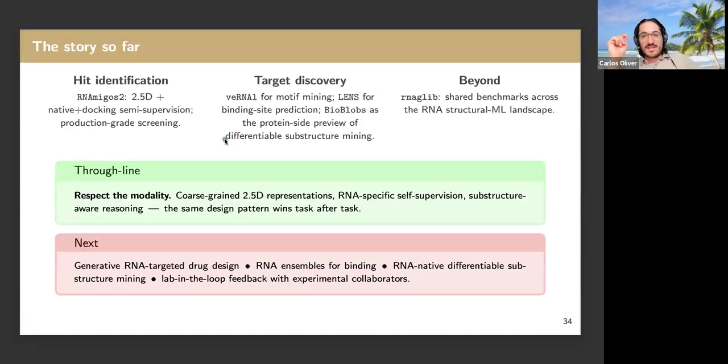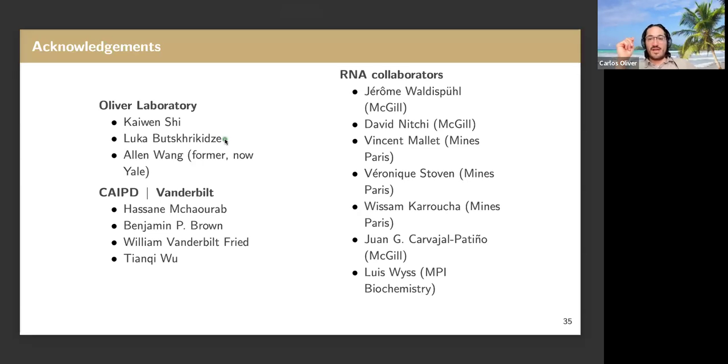Okay, so that's essentially what I wanted to convey. Hopefully you can see that we're at the very tip of an iceberg. We're working on a particular aspect of a sea of mathematical and biological problems, and there are many directions that this is going to go into. More and more we're looking at how we can leverage generative models as well. Everything that I talked about now is discriminative: given some input, predict something about it. We can think about actually designing the right RNAs for particular drugs, or even start modeling the dynamics of RNA. I hope I motivated you into maybe reading into this or contributing to that field.